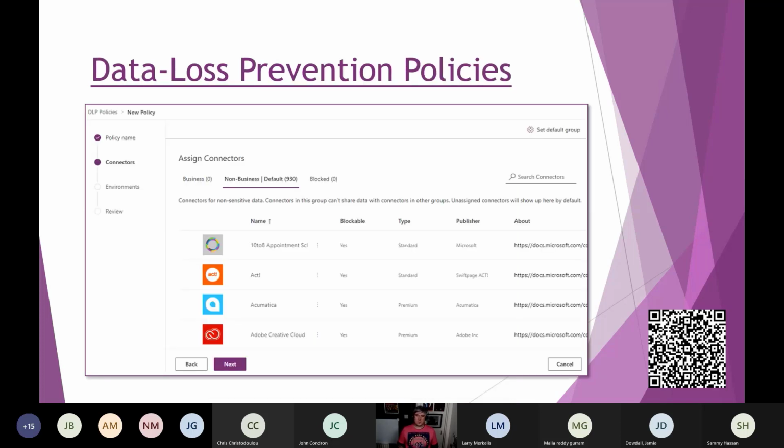And then we've got data loss prevention policies. I couldn't see a lot in the security section about data loss prevention policies. I included it because it's part of the security section within the exam objectives, and it's worth noting because it's reasonably new. It allows you to find connectors that have access to specific business data.